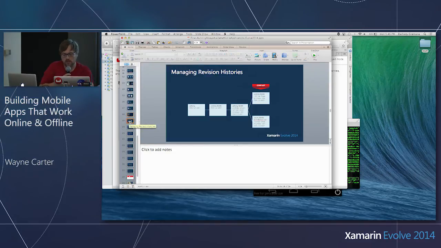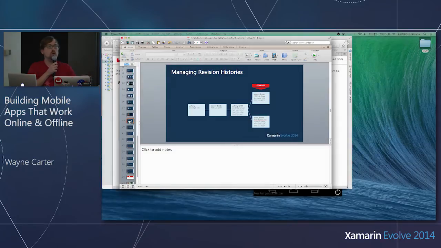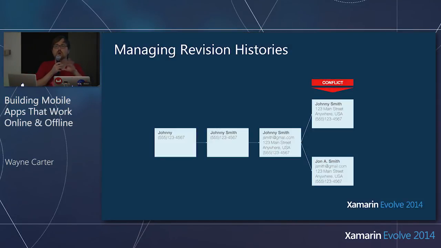So we implement the MVCC algorithm, which is the same one used by Git and Mercurial. So if you know how to use Git, you know how to use Couchbase Lite to do conflict resolution. We don't call them commits or change sets. We call them revisions. And we don't call them branches. We call them documents. But they're essentially conceptually the same. And so when you have a conflict, that means you have two sibling revisions with the same parent.